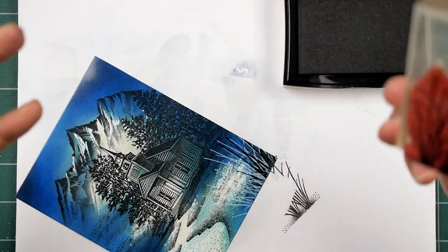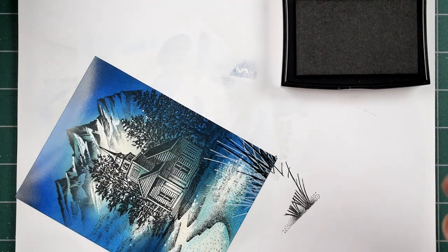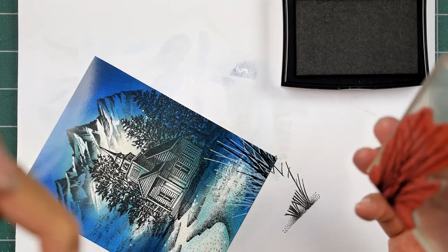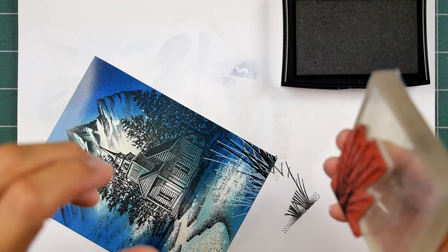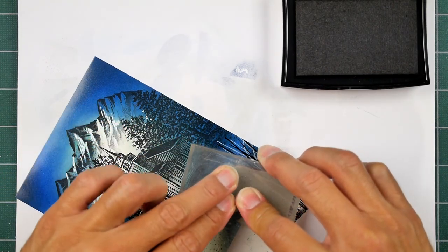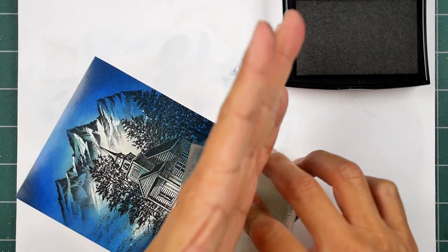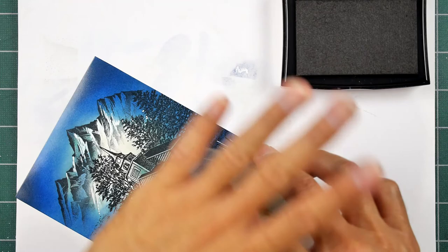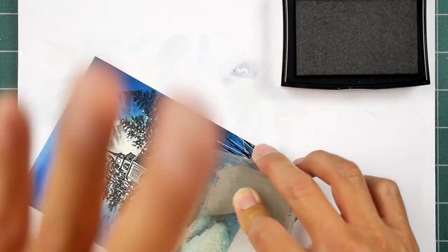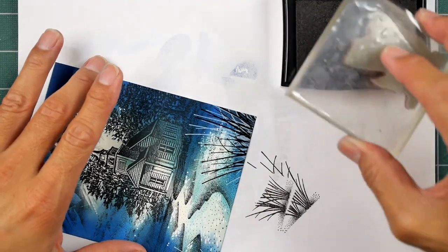But VersaFine, I find it to be a fairly thick, not thick like a Memento or something like that, but just very, very opaque and almost dimensional. It's so dark and crisp. I love it for my foreground images though, where I don't have to stamp over anything over the top of it, or I'm not going to apply more color over it. Okay, it's just going to be a nice, stark, deep, rich impression, okay?